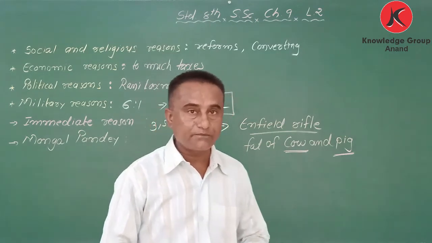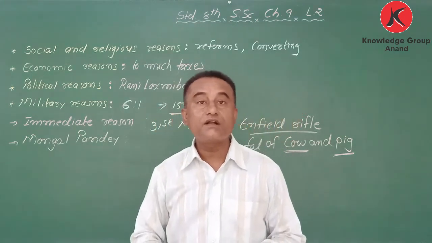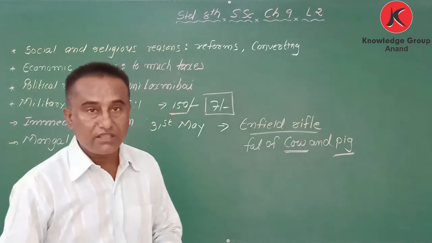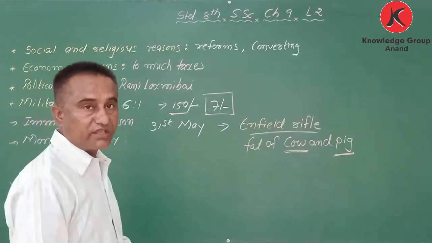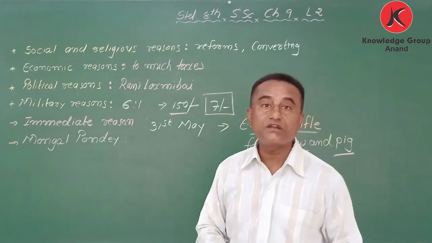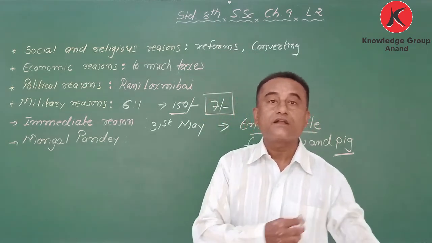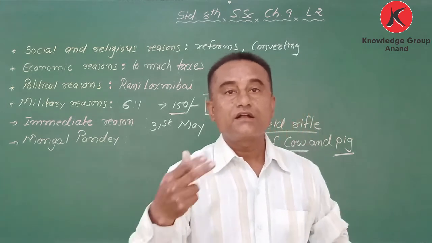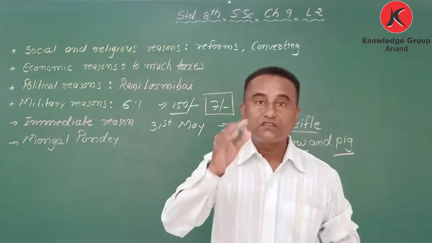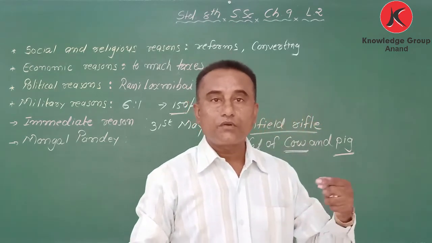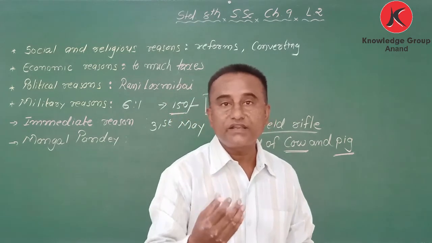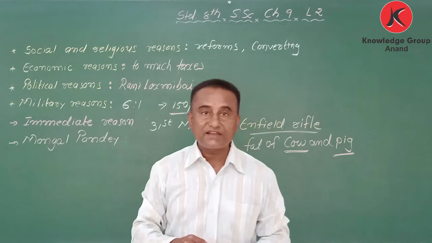And at that time, a person named Mangal Pandey opposed it, and because of that, the army officer Hussein ordered to catch him, but instead of that, Mangal Pandey shot him, and he was taken to the hospital. The Britishers wanted to keep Mangal Pandey alive. Why? Because they wanted to know about the revolt.